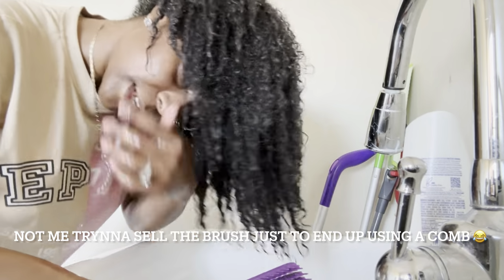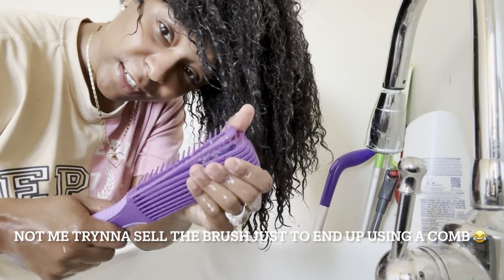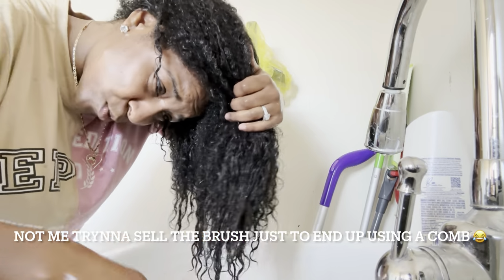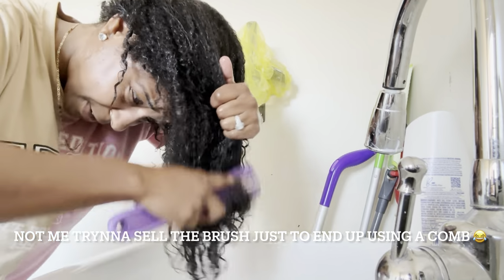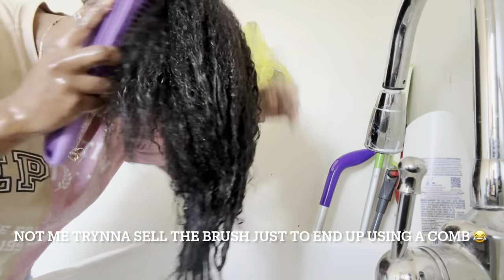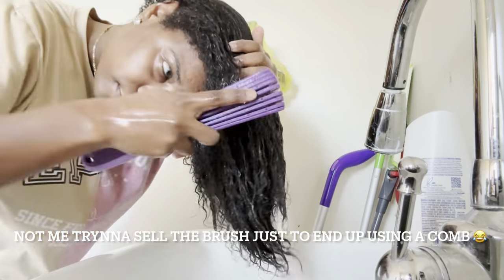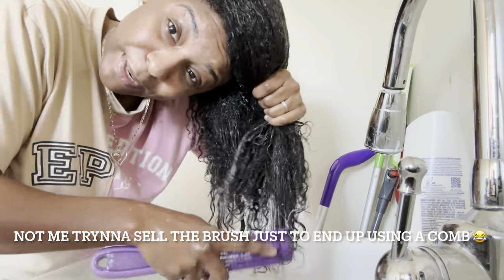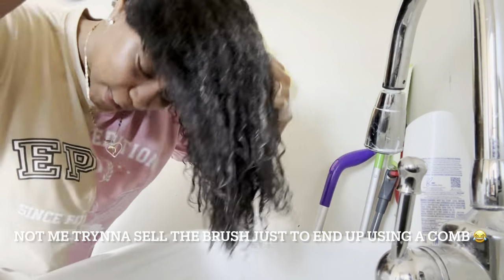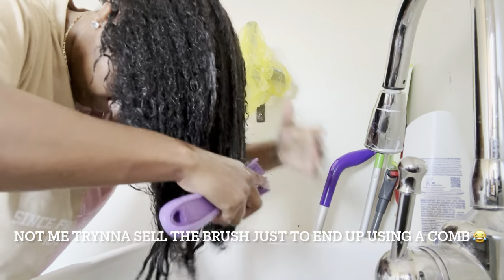I may be late to the party, but for anybody else that may be late to the party, this brush, I don't know what it's called, but get you one of these brushes. I got it from the hair store. It is so good when it comes to detangling. My daughter hates when I comb her hair, and her hair gets super knotted, and it's so hard to comb out because it just knots on top of knots. But when I use this, oh my gosh, it's a breeze, and there's no crying, no tears. So get you one of these brushes if you have trouble detangling your hair.